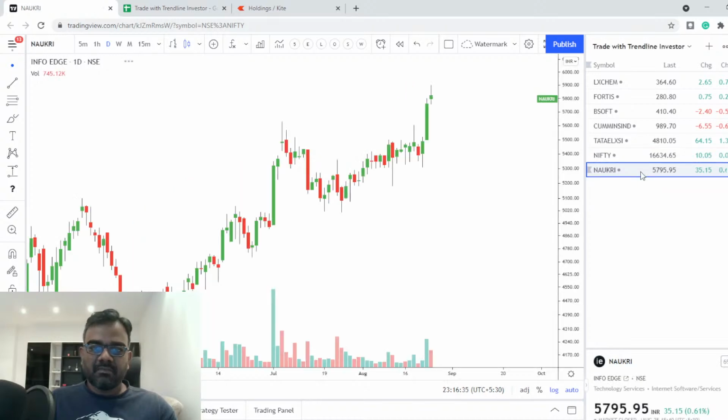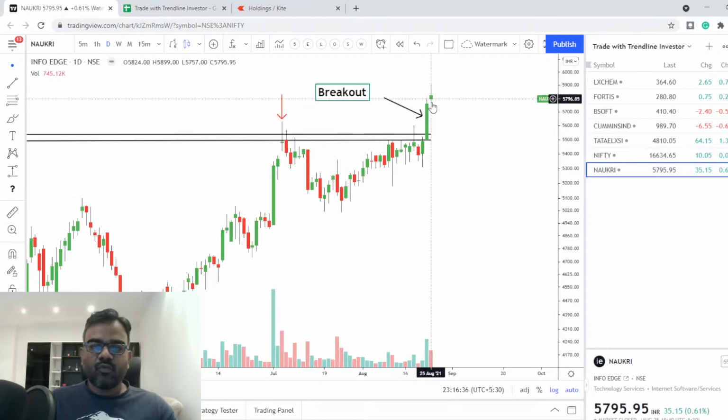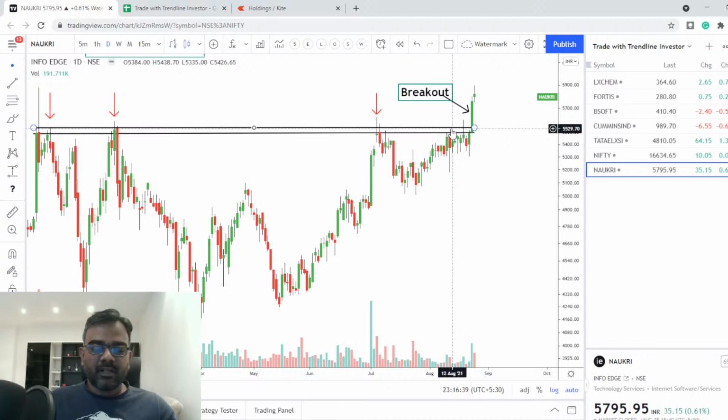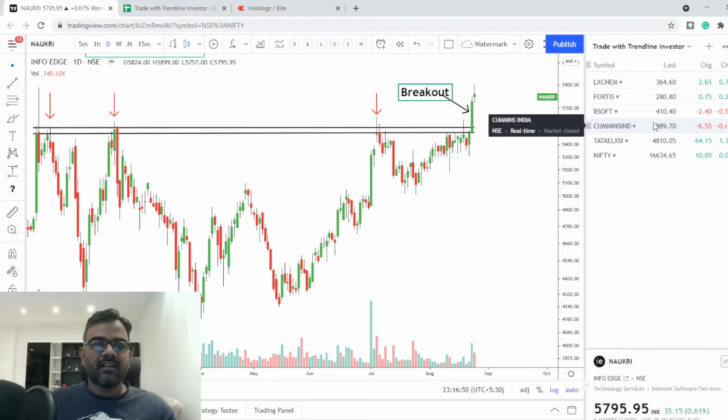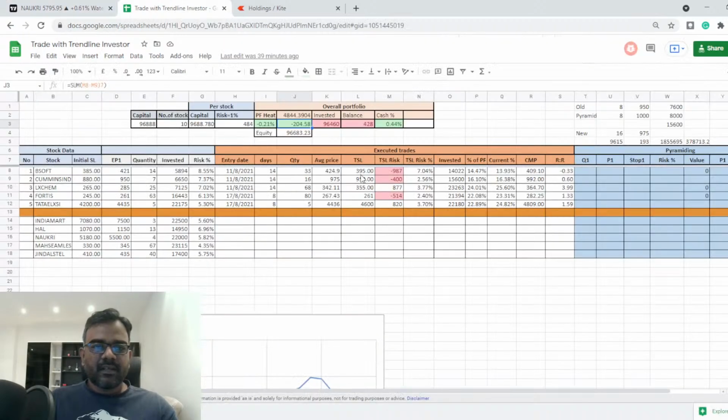And Naukri again kind of tried to move up today after that breakout. We are not holding Naukri, but I'm just telling it in case someone has a trade. But I'm removing this today because it's already broken out. I'm not going to cover this anymore. In case we exit any stocks, then we'll have a new set of stocks, or we can also go back to stocks like this. And if there was a consolidation breakout, then you can enter those stocks. So that's from the stocks perspective. Here the only stock that I've updated is Tata Elxsi.